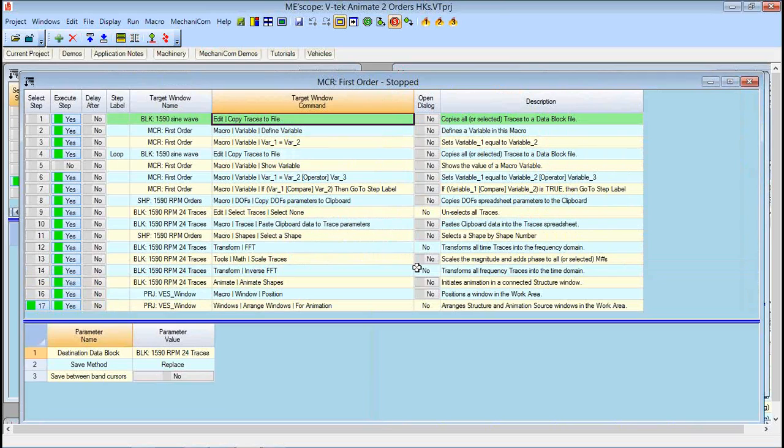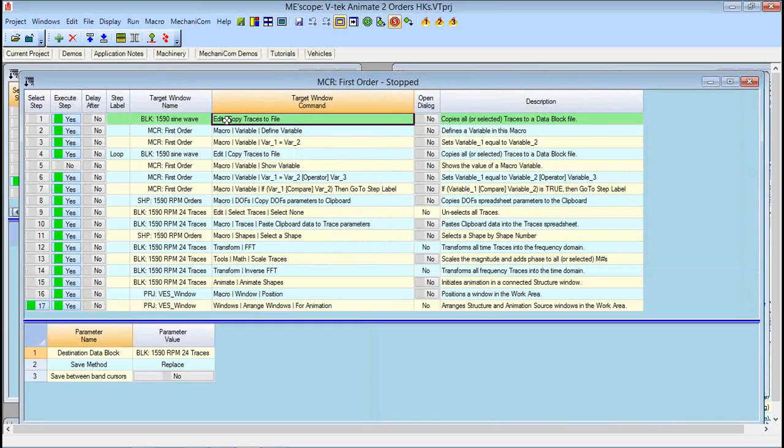So you can see that most of these commands in here, I don't need a data block. I don't need a dialog box. I have some other steps here, and this is a spreadsheet that I can select steps, and I can edit them and reposition them, and I have a number of editing tools up here for using with a macro. You can see this one step here has a no, which means it will not execute. We'll turn that on in a minute when we run the macro and see what that does.